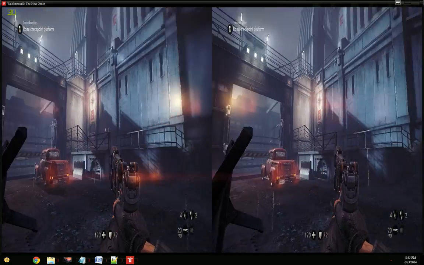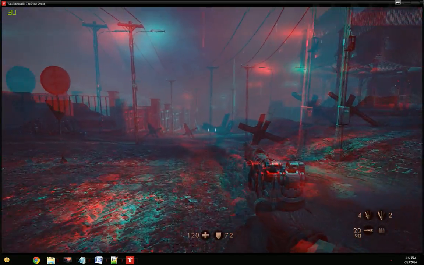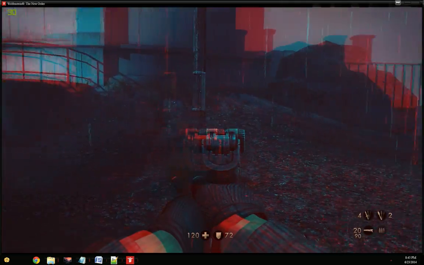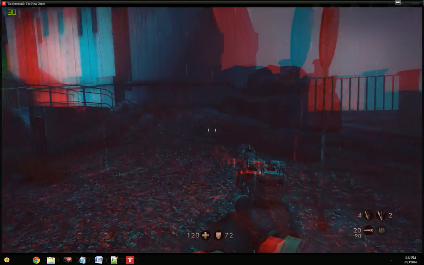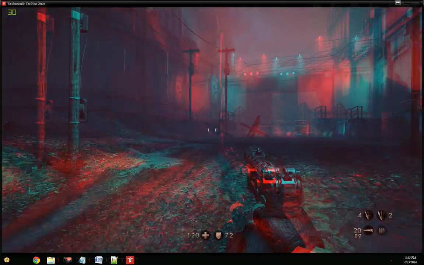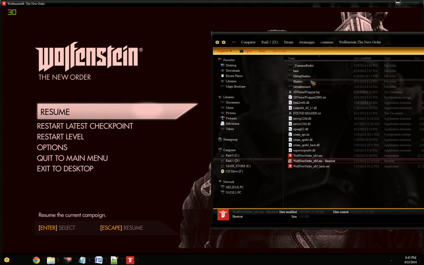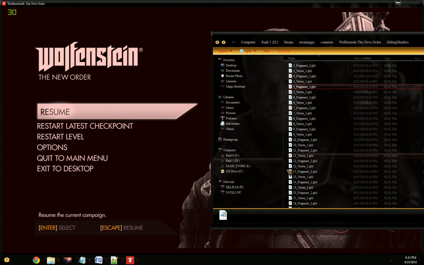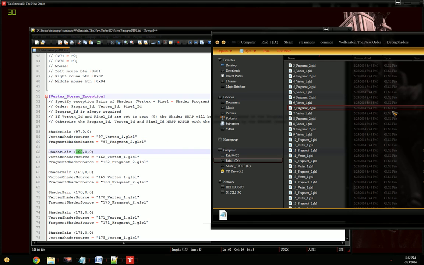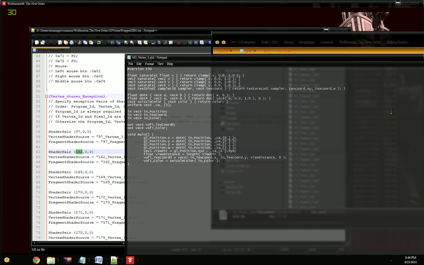Here we get the normal colors while everything is in 2D. The game, no UI, no HUD, everything is 2D because we specified 2D shaders without any stereoscopic. Now, like I said before, if you go here, you'll find the shaders that we are swapping, the 162 for example, it will contain the plane 2D.